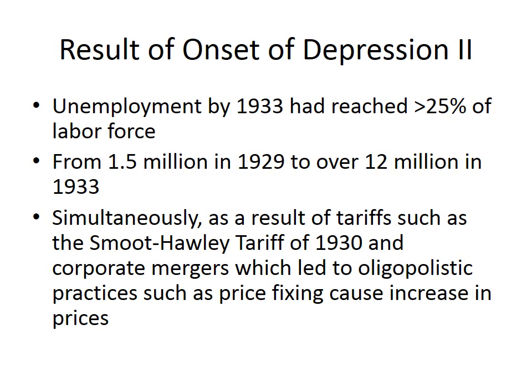You have to understand at this point that until March of 1933, Herbert Hoover is in the White House. You don't have FDR and the New Deal coming on until later on in the year, in the spring of that year. So you don't have any kind of government assistance or anything like that.